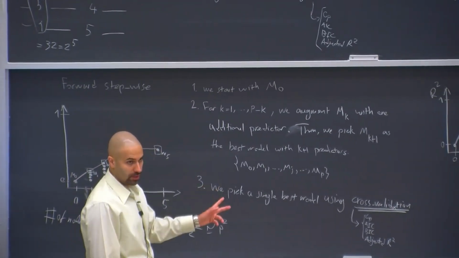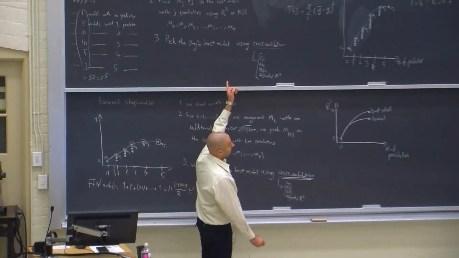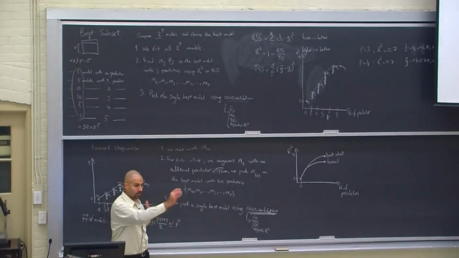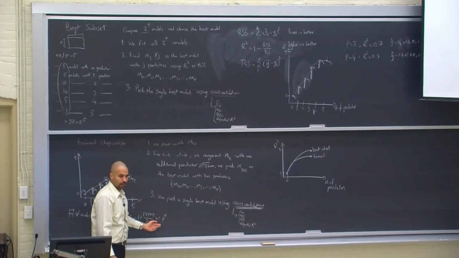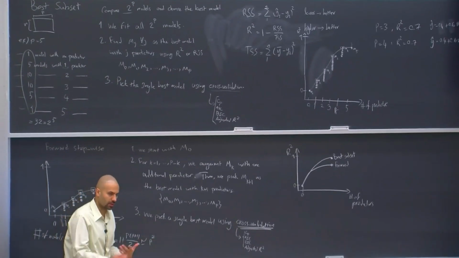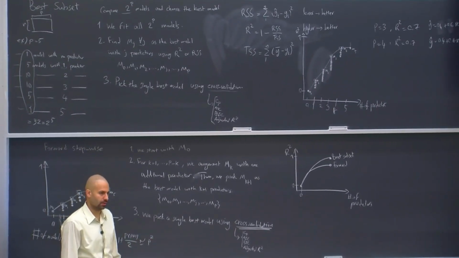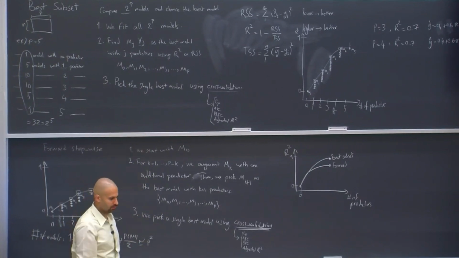So in the case of 40 predictors, that method gives us 2 to the 40 possible models that we need to explore and choose from. Here, this one is going to give us 40 to the power of 2, which is still manageable, right? It will be 1,600 compared to that huge number that I wrote.